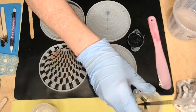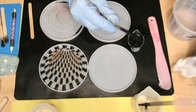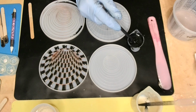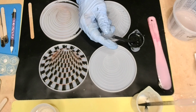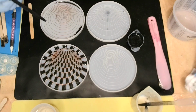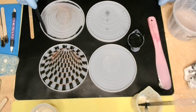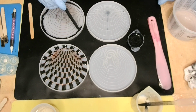Fat pipette. Where's it at? There it is. Is there something in there? My God, what is that? I don't know. Something stringy. Did y'all see that? Fill on up, baby. All right, here we go. The round one. I'm going to slow my roll there because it's kind of skinny.